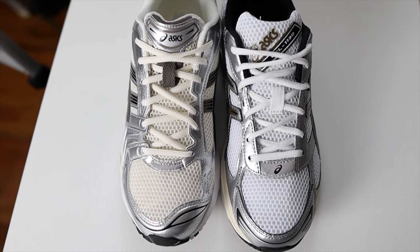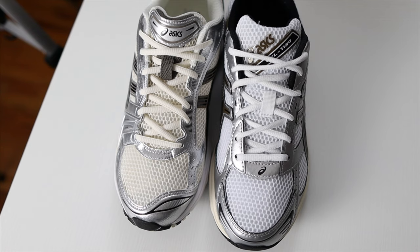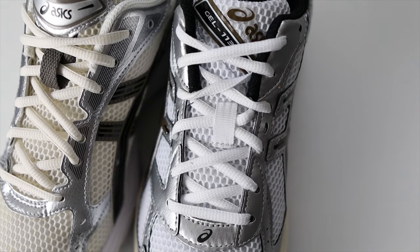So what are the similarities and differences between these two models? Setting the colorways aside, both models have similar synthetic uppers with mesh underlays, similar sock linings, and rope laces. They both have that metallic look, ASICS branding on the tongue, and the Onitsuka Tiger branding on both the medial and lateral sides.